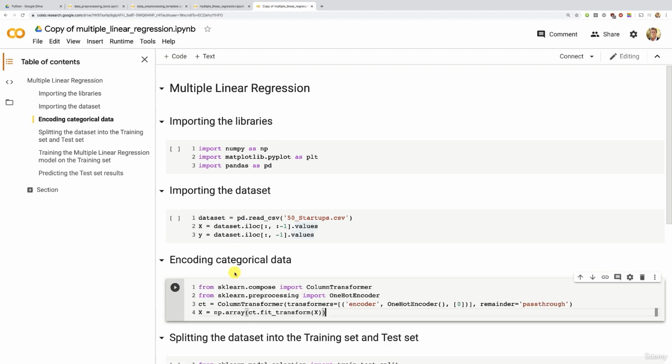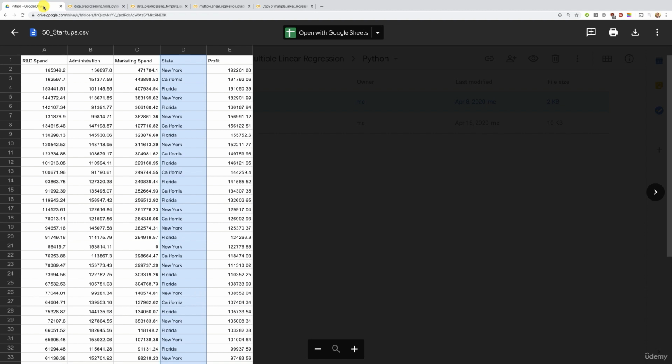And now your turn to think and figure out what we need to do next. Please press pause on this video and figure out what you have to change here in order to indeed apply one-hot encoding on our dataset. I'll give you a hint, you only have one little thing to change and then you'll be good to go. So please press pause. Okay, and now I'm going to give you the solution.